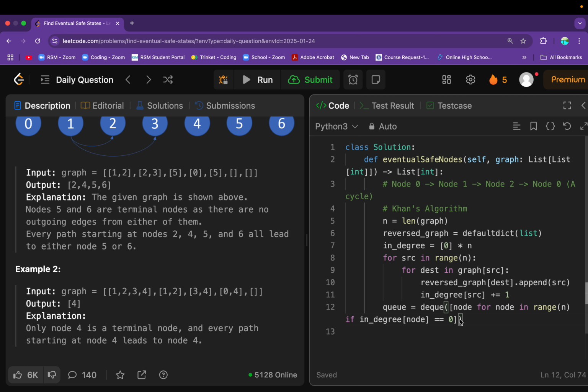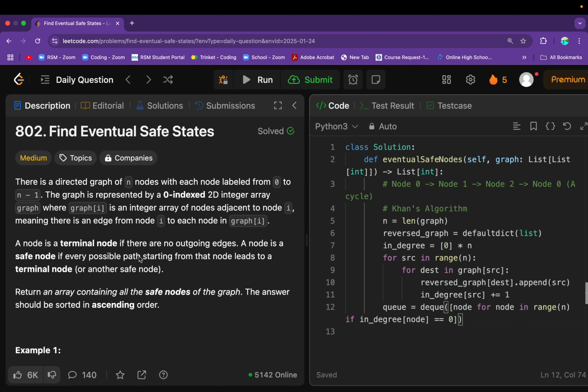That means they have exactly 0 outgoing edges, and that also means that they're terminal nodes. Keep in mind, terminal nodes are literally defined to be a node that has exactly 0 outgoing edges. That's exactly how the problem statement defines such nodes, right? Once we initialize the queue with all of those, we're using list comprehension to find all those nodes and use them for processing in future iterations of our Kahn's algorithm variation here.